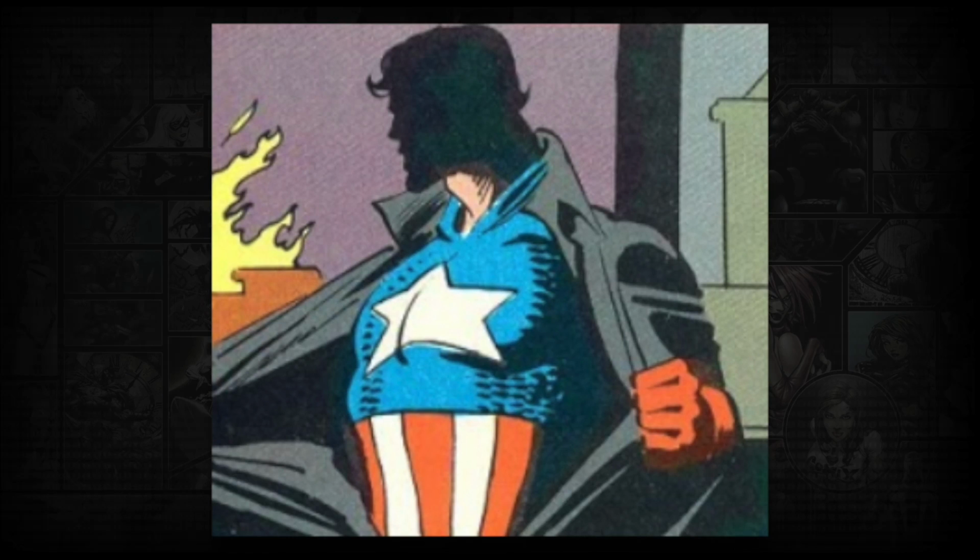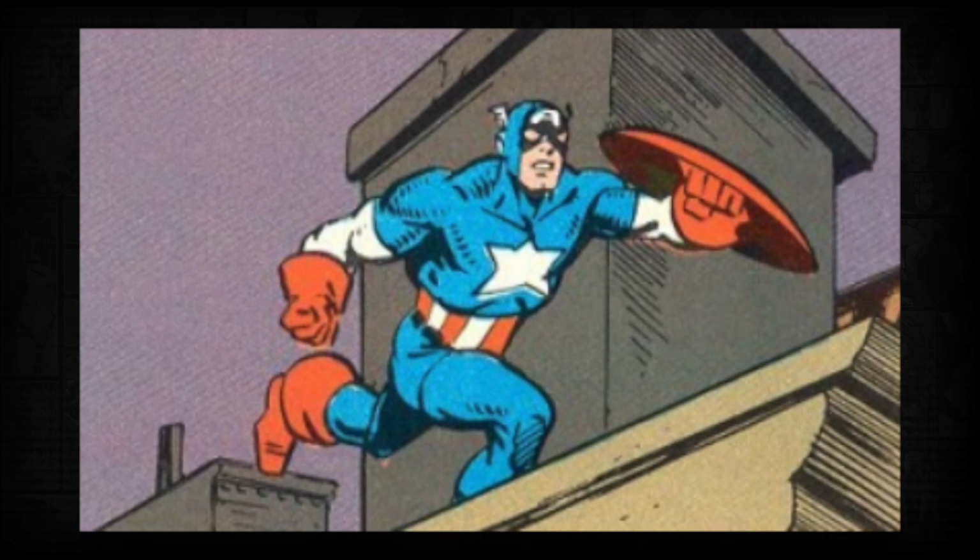It's a pretty cool moment of Captain America not fighting a supervillain, but fighting a more human problem. Yeah, and the reveal of Cap in that double page spread, where he opens his jacket and he's got the Cap suit under. It's like, oh my god, it's so good.